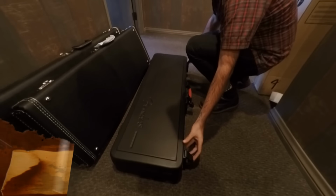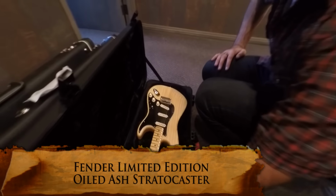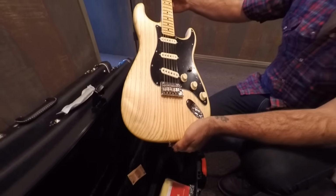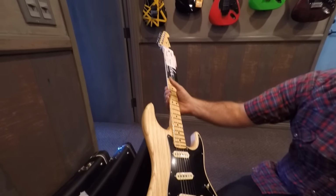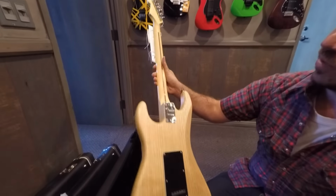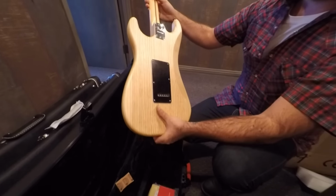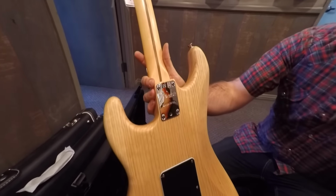This one's one of my favorites. This is the oiled ash. It's a really nice looking. I'll turn around for you guys. Show me. Just a real light oil finish on the ash and the maple, so you get that nice kind of almost satin-like texture. No sticky gloss or anything like that. Got that limited edition right there.